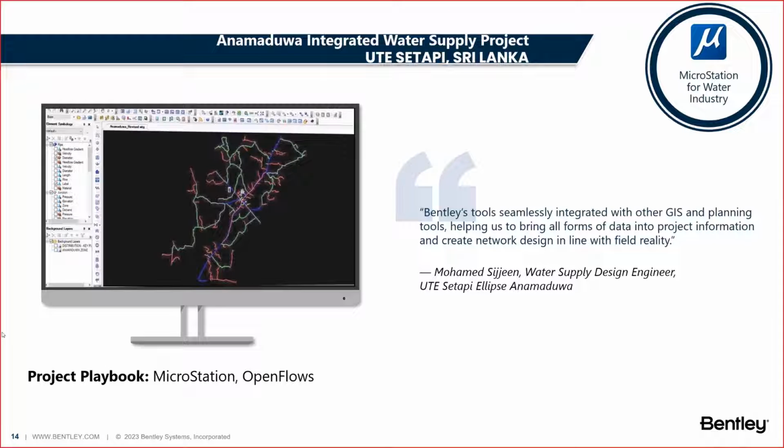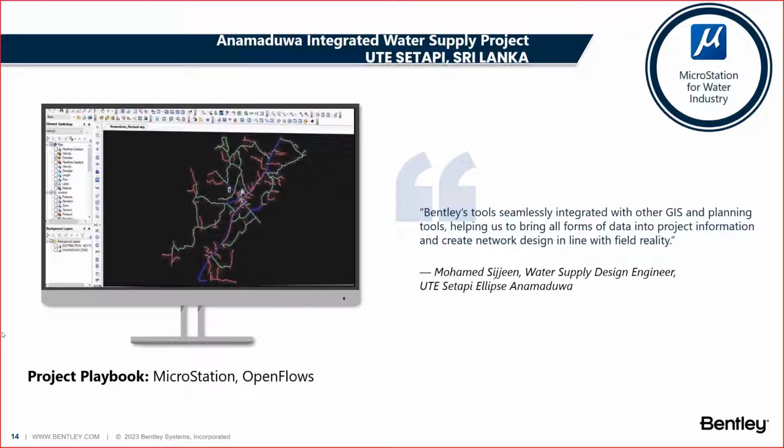Yeah, the next case is very interesting. This is about an integrated water supply project in Sri Lanka, and they were using a combination of MicroStation and OpenFlows. The Sri Lanka region depends on groundwater sources, so they need to take the high-salinity water from the ground and permanently process it into drinking water. There were a lot of financial constraints, and the client requested separate water distribution designs to accommodate an 800-kilometer pipe covering all roads and a 355-kilometer pipe length spanning selected roads.